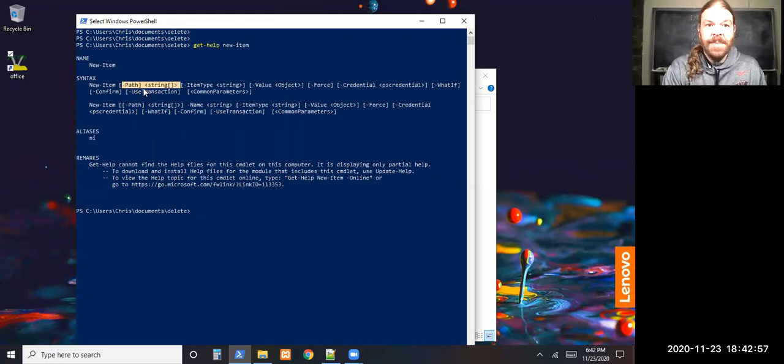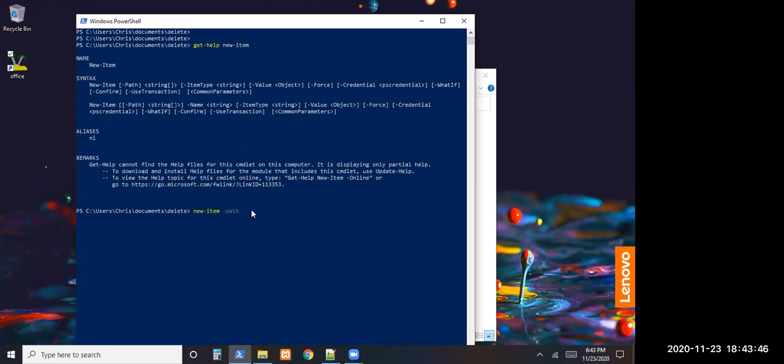The first parameter is the path as a string. So that's the path we're working in, which if we're already in this directory, the only thing we need to add to that path is the file name. So New-Item, and then we have a path argument to fill in. And if you weren't already familiar with it, Windows is not case sensitive. So it doesn't matter whether we use uppercase or lowercase letters. Windows is not case sensitive, but in things like the variables we create, just like in Python, it will be case sensitive for our variables because that's how we set to name it.